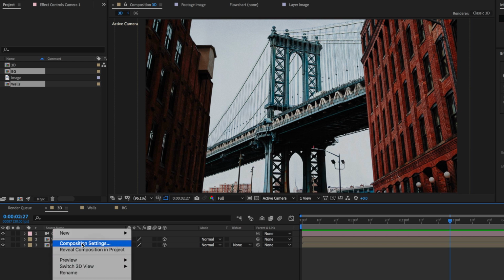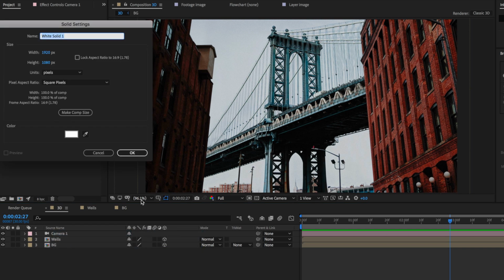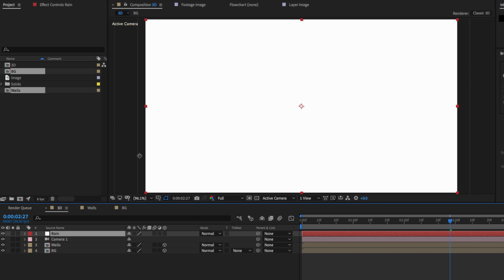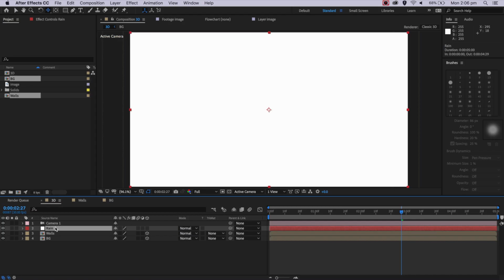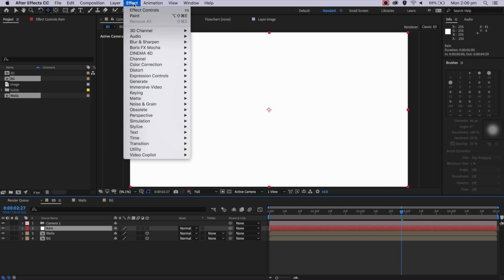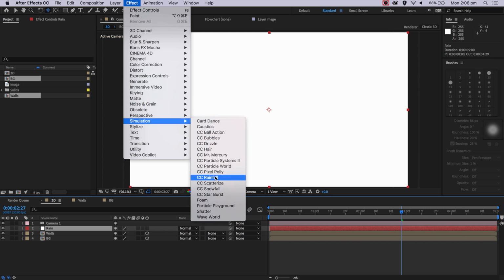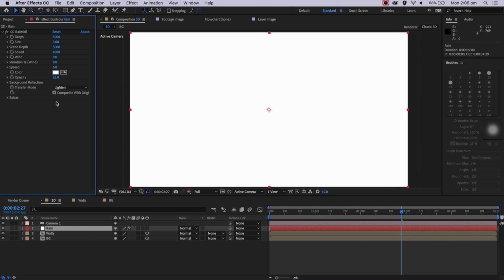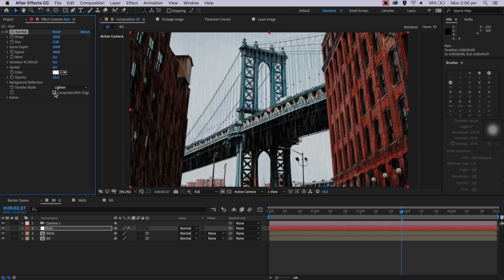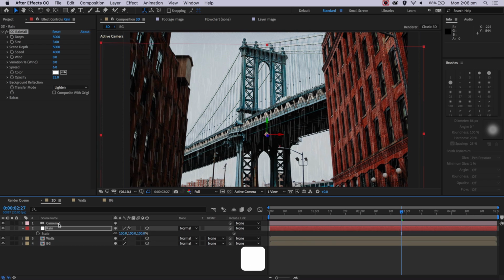Now, another little cool effect that I can add here is to add some fake rain or snow falling in my scene. So what I'm going to do is right click and create a new solid here. You can name this whatever you like and then hit OK. I'm just going to drag this underneath my camera layer here. And what I want to do is actually add the effect CC Rainfall. So with that layer selected, I'm going to come up to Effect, down to Simulation, and then add the CC Rainfall. Now if I uncheck this, it'll immediately reveal our background image. I'm also going to make this a 3D layer and scale this up.